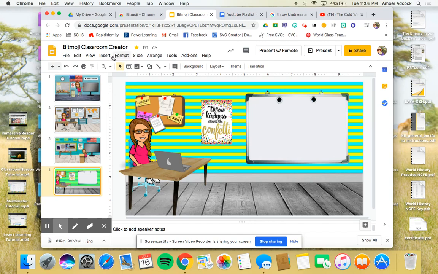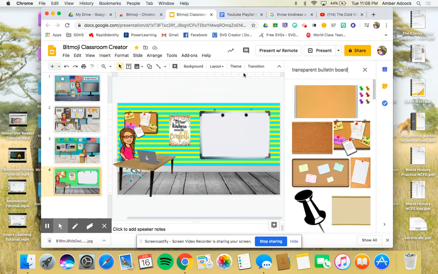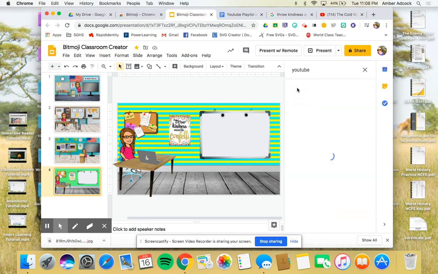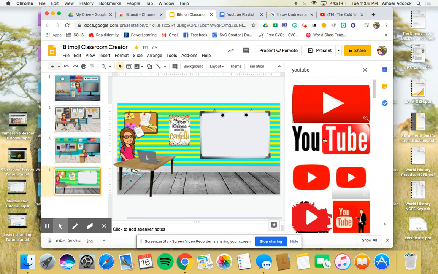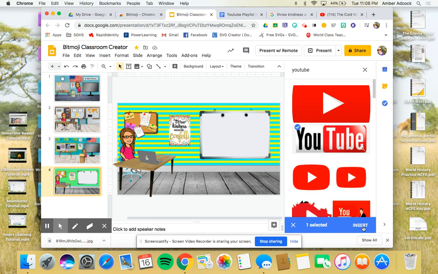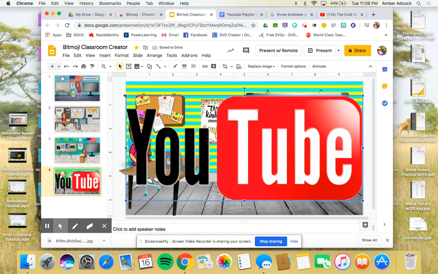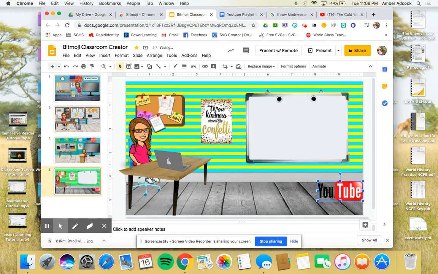And let's insert an image. Let's insert the YouTube icon. Insert. All right, there we go. So I'm going to make this smaller, obviously. I'm going to put it up here on my board.